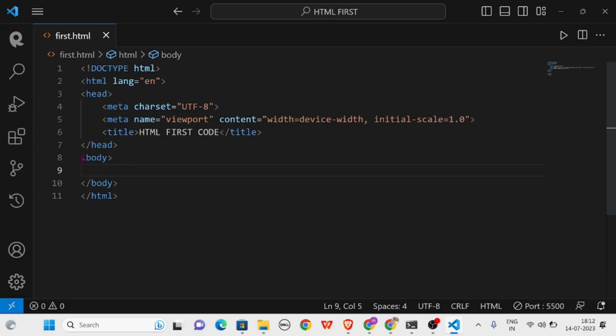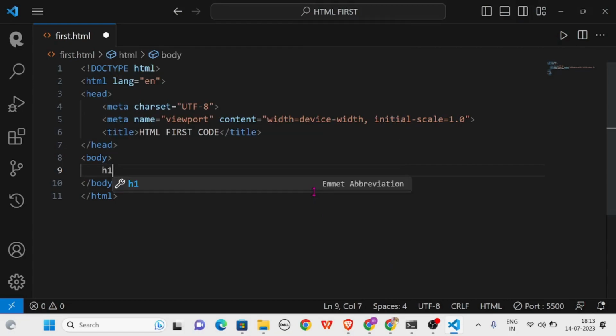So in this one, what is body right now? If you can see, guys, there is nothing over here, right? The full screen is blank right now. So what we can do here is use h1. What is h1? H1 means heading. If you want to give a heading, just press enter. So I am doing h1 again, enter.